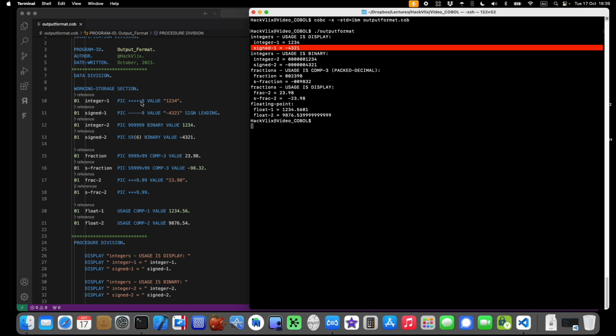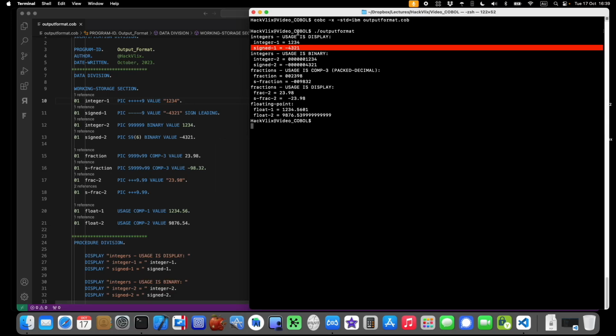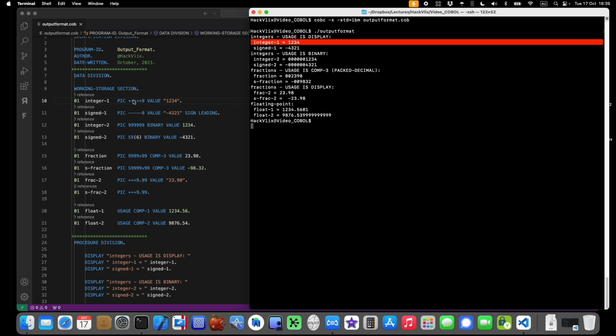And similarly here, so this is a 6-digit number which only has 4 digits with its initial value. But since we used the plus here, instead of the 9s to define it, we do not show the leading zeros.